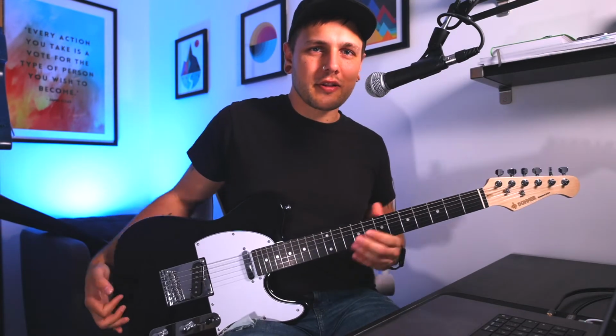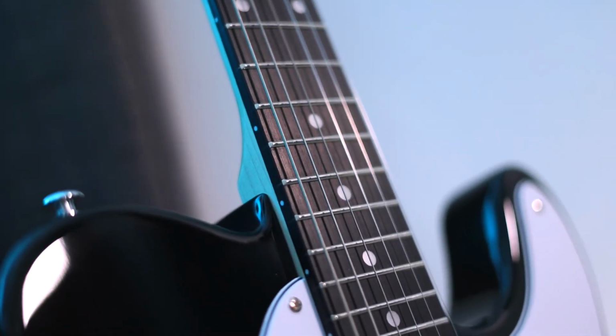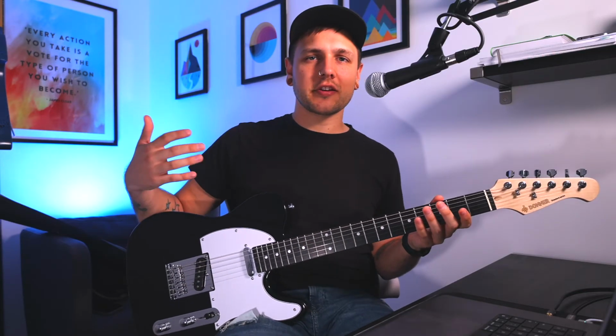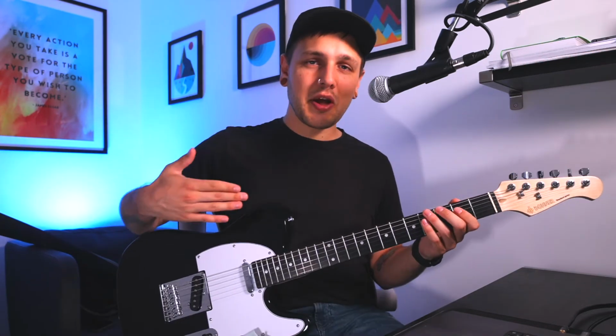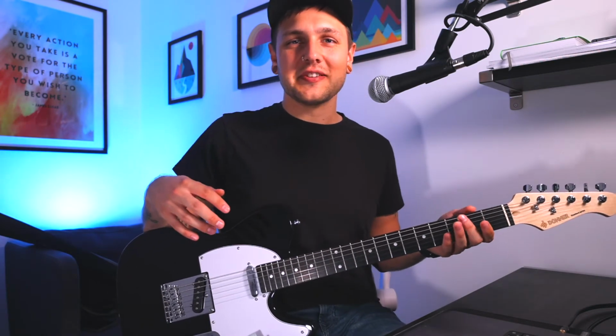Now the board doesn't smell like mint. And there's no way I would eat this. What I will say is it's very dark and there's not a lot of grain. If I was to guess, I would say that this is some sort of dyed composite material that's meant to be similar in hardness and look to ebony, which is a good thing in my opinion. Despite sniffing this fingerboard, I'm not some sort of wood snob cork sniffer type of dude or anything like that.